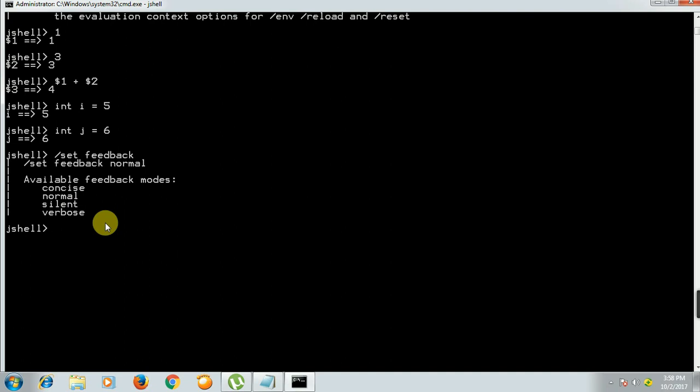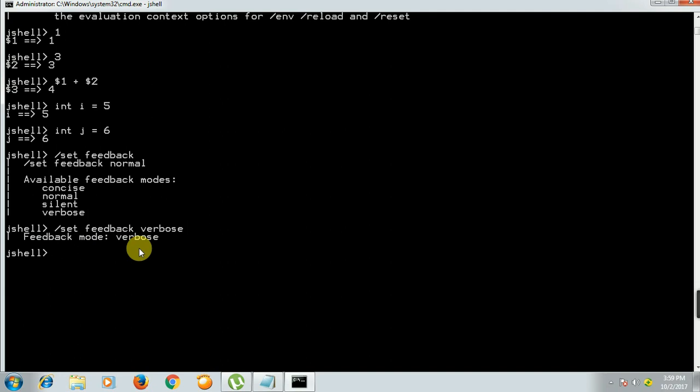Now, I would like to use verbose as the default feedback. How can I set that? Using set feedback verbose. Now you can see the feedback mode is verbose.